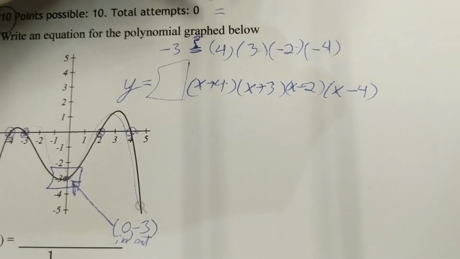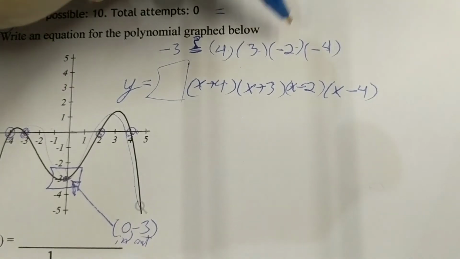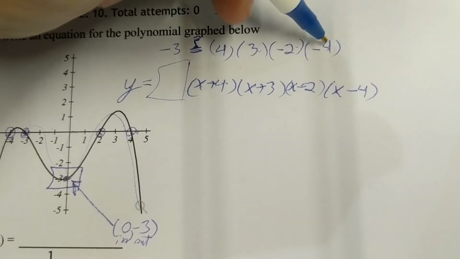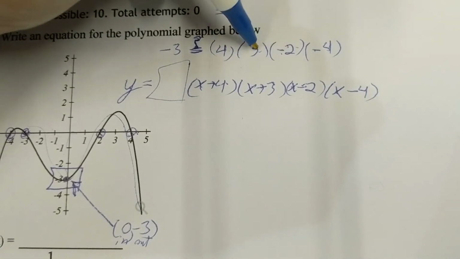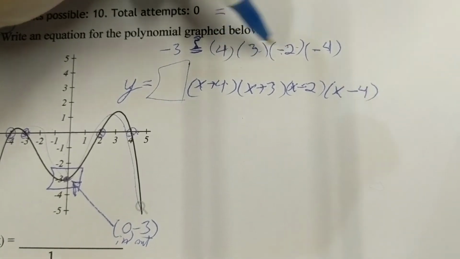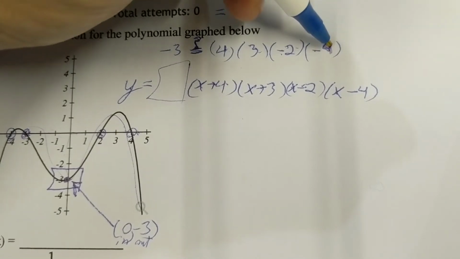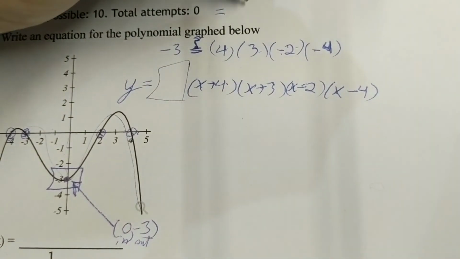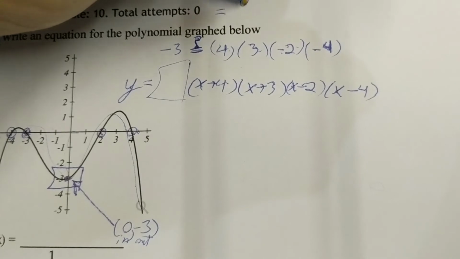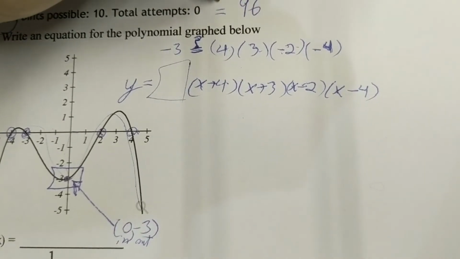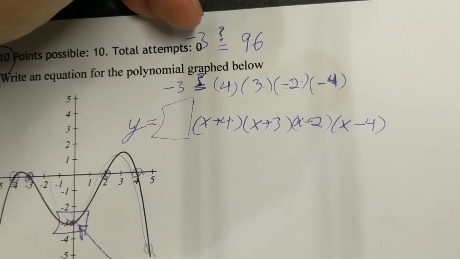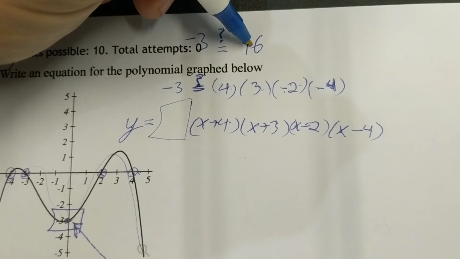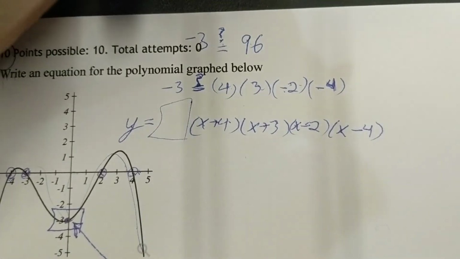And so, let's see here. 4 times 3 times negative 2 times negative 4. The negatives will cancel, so whatever about that. But this is 2 times 3 times 4. That is 24 times another 4. That's like 48 times 2, so 96, I guess. So this is 96, not negative 3. So we don't exactly need the question mark anymore. It's basically just a no. But what we can do is we'll say, well, it's 96. It's not negative 3 like it's supposed to be.